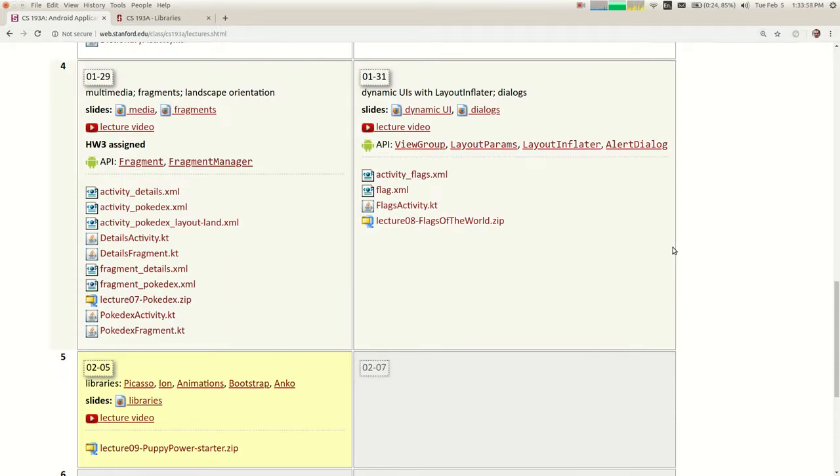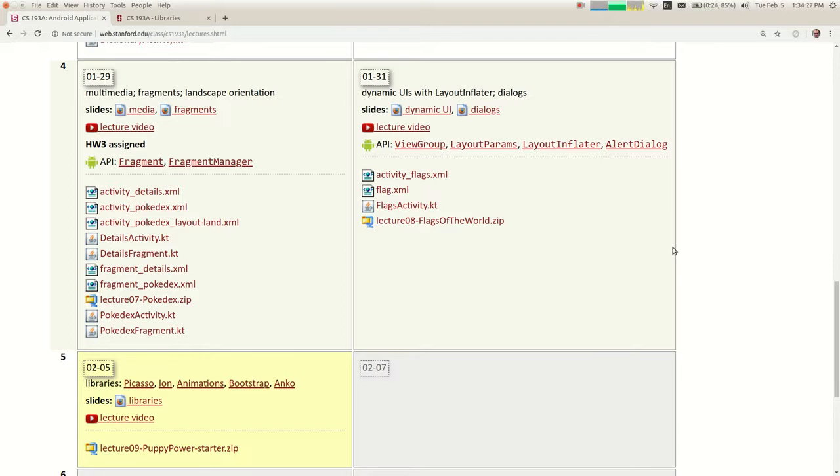Sure. The question is just what's the major difference between having a fragment versus having a layout inflation, like we did with these little flags from different countries. Why would you use a fragment versus why would you use a layout inflate? What's the difference between the two of them? Do you have an answer to that? Yeah, I think fragments are better at handling lots of events, and inflators are just like a layout that you can paste on.